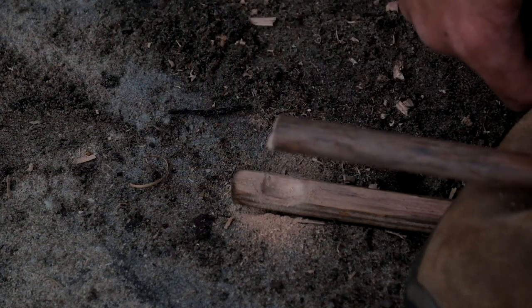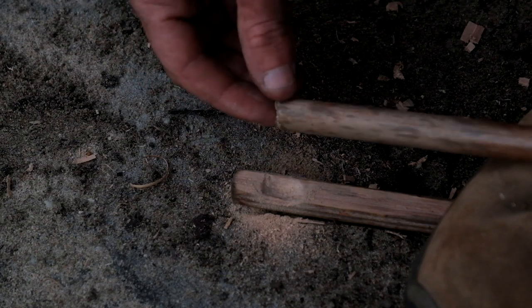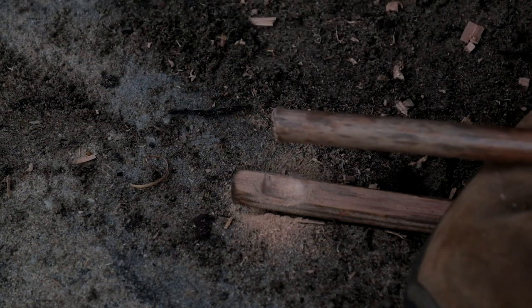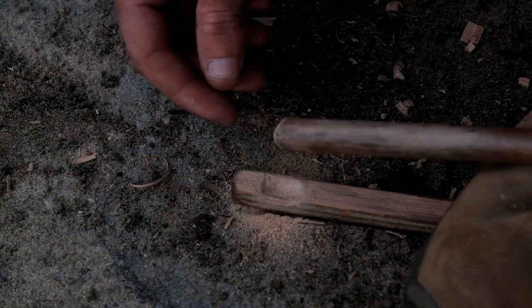So, not quite sure about this. It's starting to get pretty dark too. Not quite sure if I should just scrap it for tonight and try another time. I didn't really leave myself much time to play around with this, unfortunately.